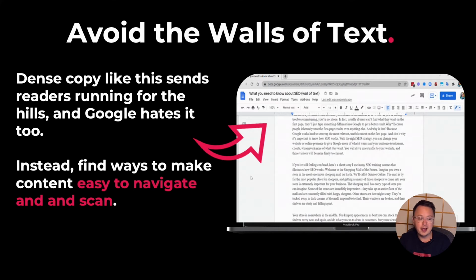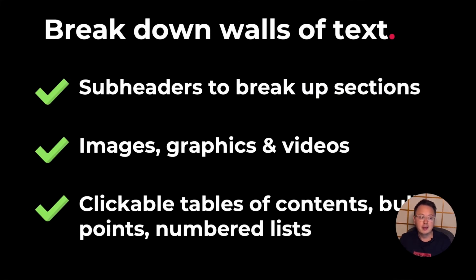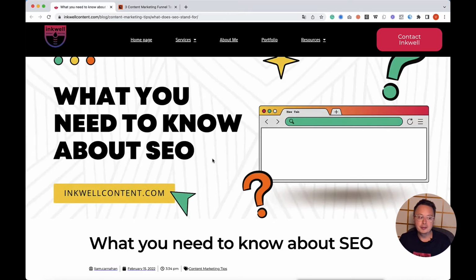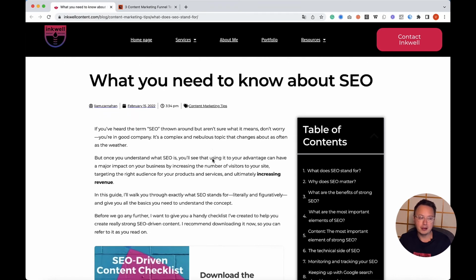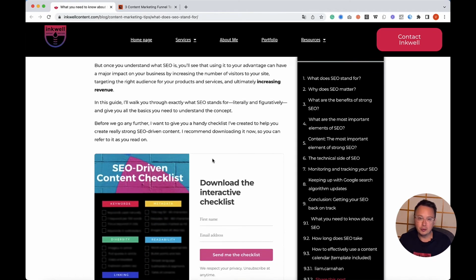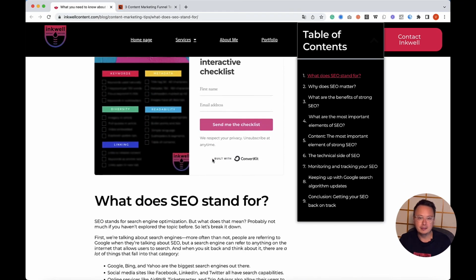You can do this by adding in things like subheaders, visual elements like images or graphics or video, and other navigational elements like a table of contents that you can click. For example, let's take a look at this article from my website. This is my big explainer blog about SEO, and it's quite long and packed with information. But as we scroll through, you can see I've added these subheaders in here.